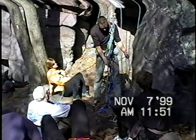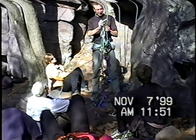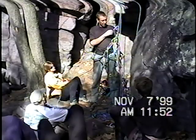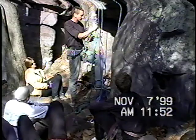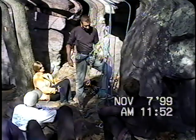Your connection to your bottom ascender can be looser. But since often you'll be clipping this up and over pieces, taking it off and clipping it over, you want to make sure that when you're doing that, the top one is your only attachment to continued livelihood on this planet. One other thing to remember is that generally your feet are going to be in offset steps on your aiders. On low angle stuff, you may have one step in the fourth aider, one step in the third aider. In general, on vertical stuff, you're going to have one step in the third aider and one step in the second aider.